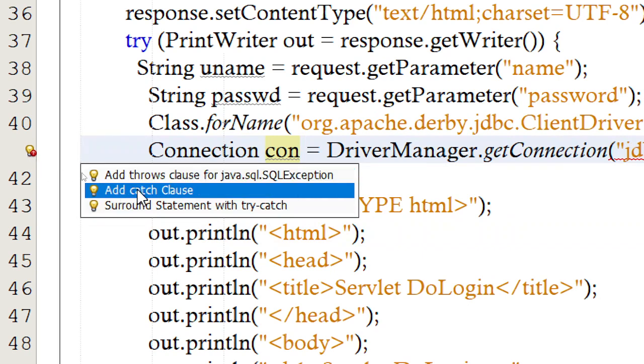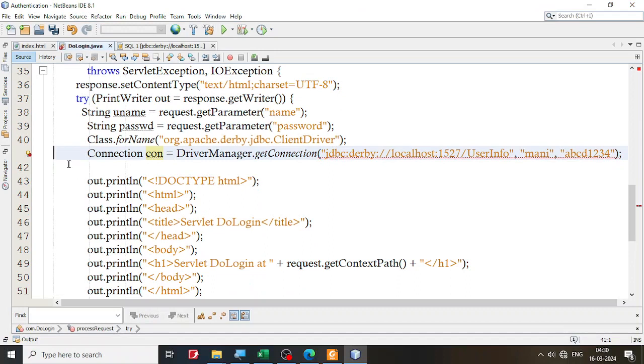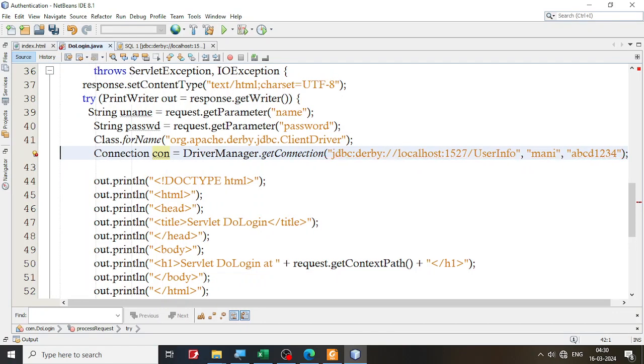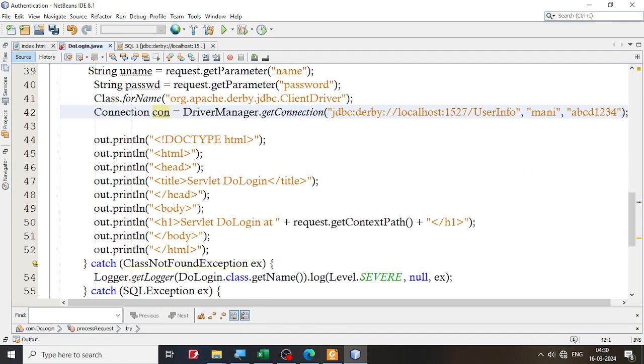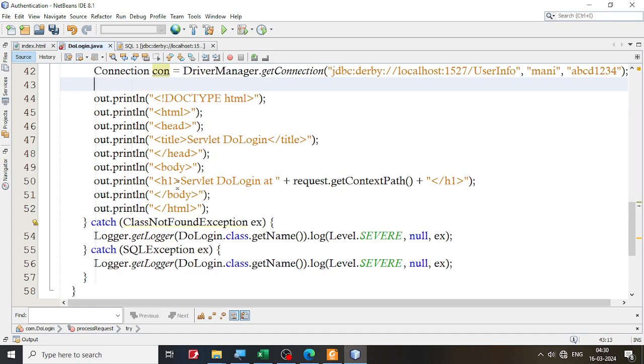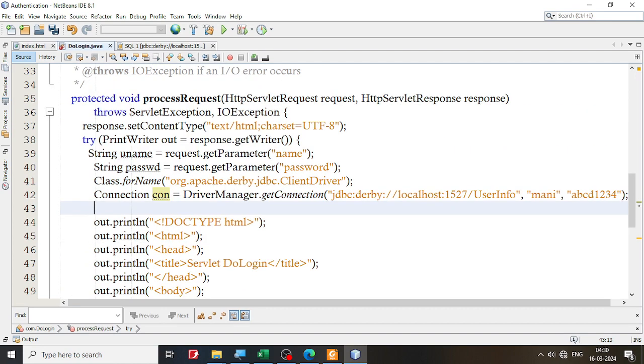You know very well, when you try to connect to a database, you may get a SQL exception. So let's click on this and say add catch clause, because I want to add it to the catch clause. If you notice over here, it has already added one more catch clause, that is SQL exception, and it is logging that information. So that's it. You have the connection with you.